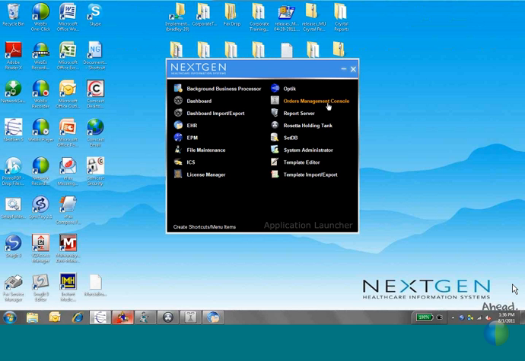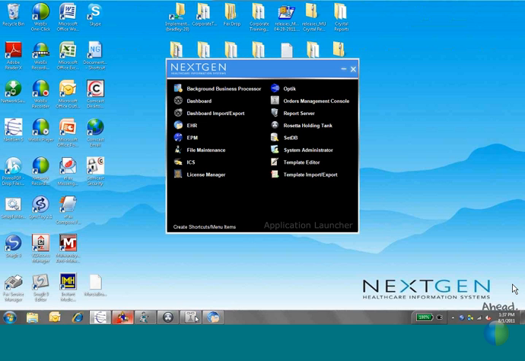And the purpose of the Order Management Console is if you use LabCorp. So if you're not currently using LabCorp, this will not, at this time, function for you. But what's happened is LabCorp has provided us their test compendium, their Ask at Order Entry questions, and their information that goes along with all of their tests. And you can download all of the LabCorp information into your file maintenance tables automatically. If you don't have LabCorp, you can still use the Order Management Console to download the most recent NextGen compendium. So it'll at least give you something there, but it won't have your vendor.